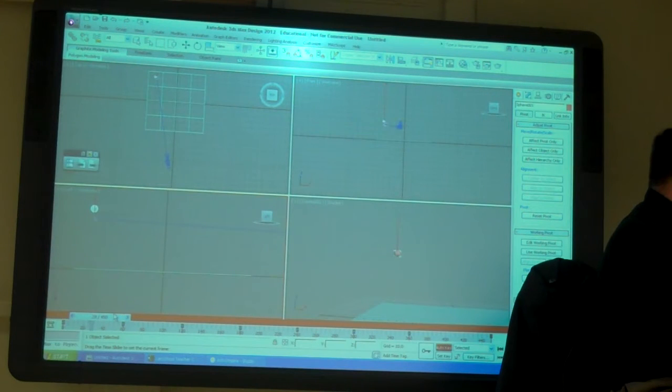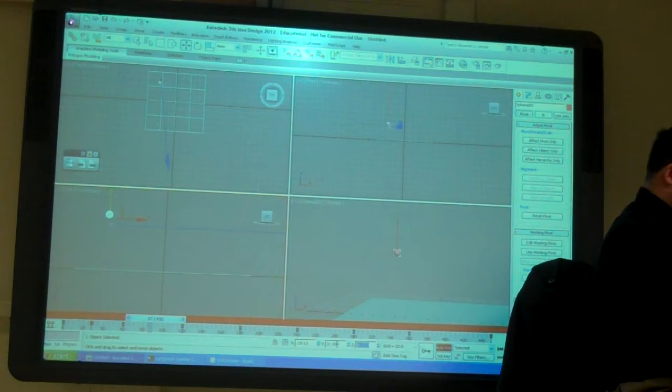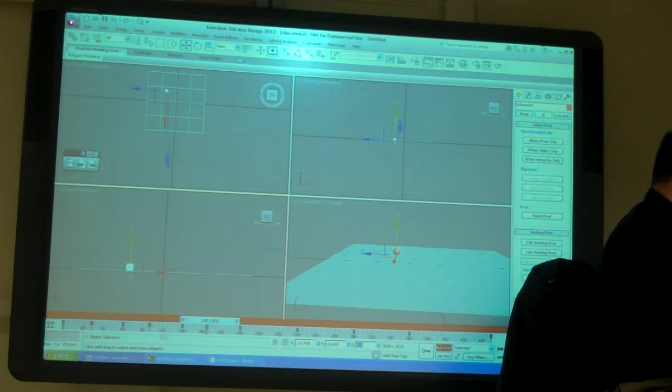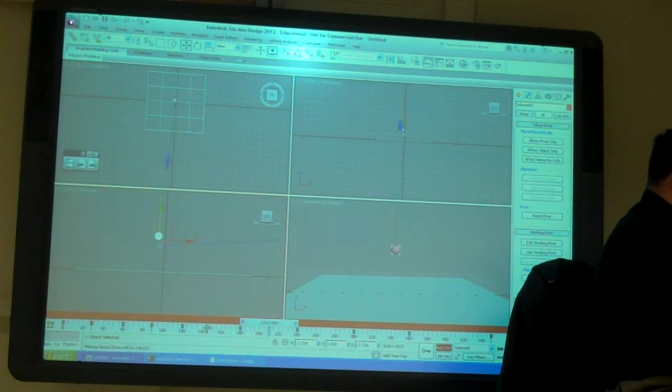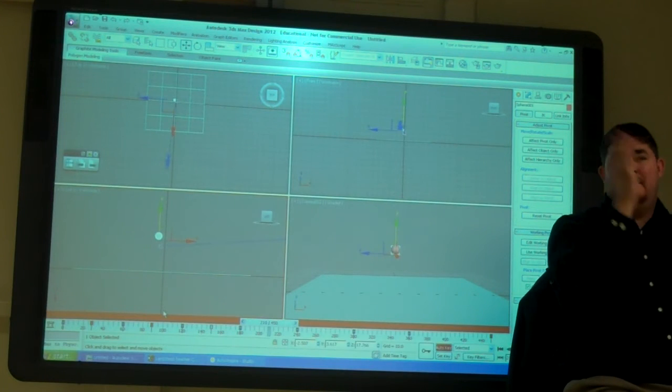And now I can go back to kind of halfway between those. Pull that down, right? Or I can just go to my z value, make it 0. Here, go to my z value, make it 0. I can take these keys, because I didn't center it, I can move it over, and I can just move it back and forth to change the time that it's at that position.